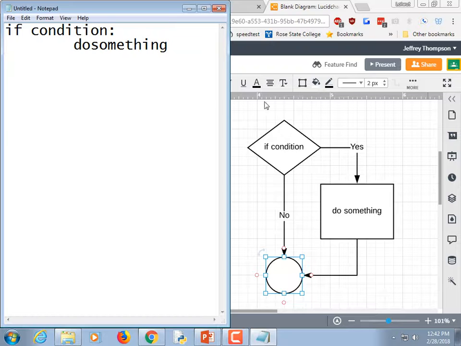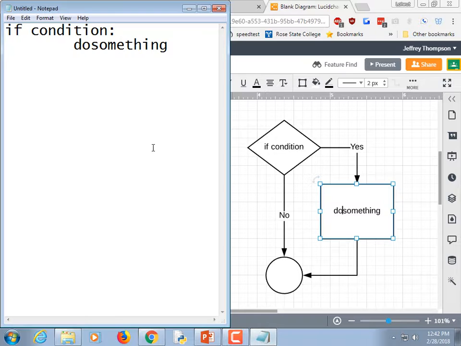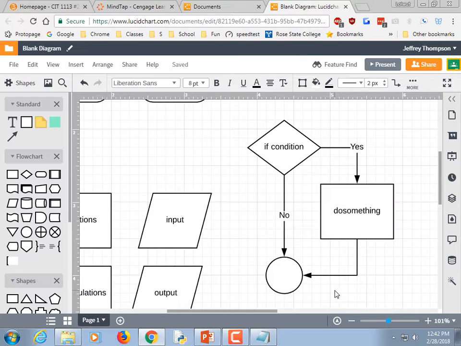Whatever that something is supposed to be. This could be a function call, it could be a whole series of statements. This is just kind of, then a miracle occurs, a fill in the blank. Okay. That is the way that one looks.